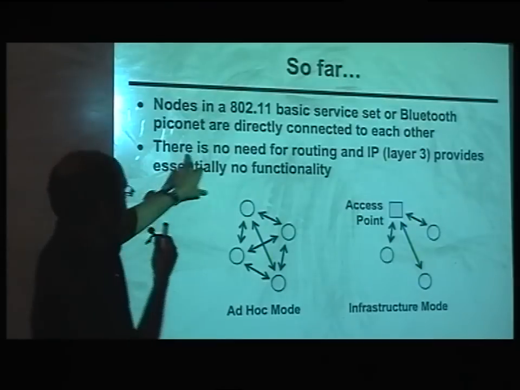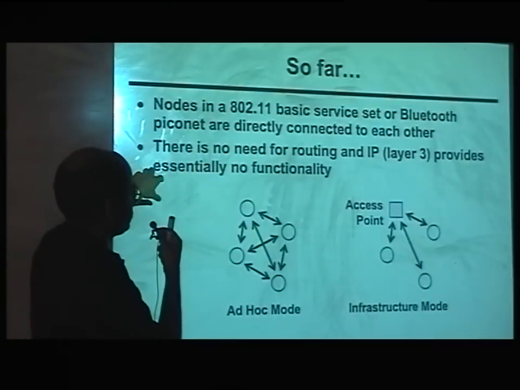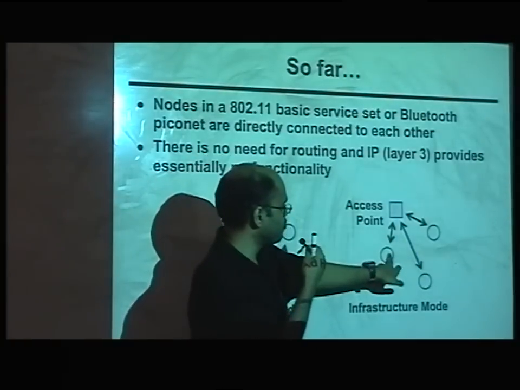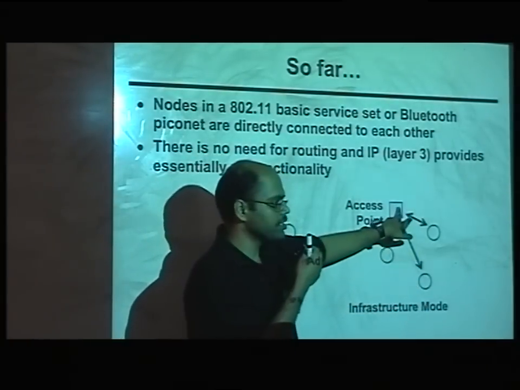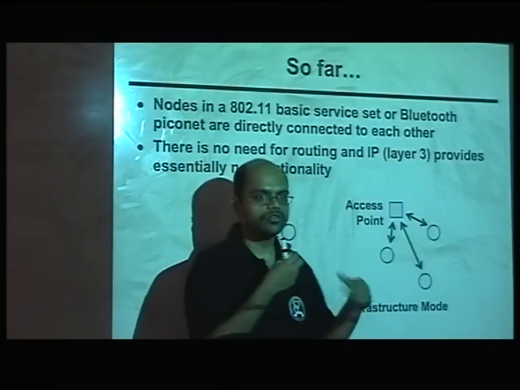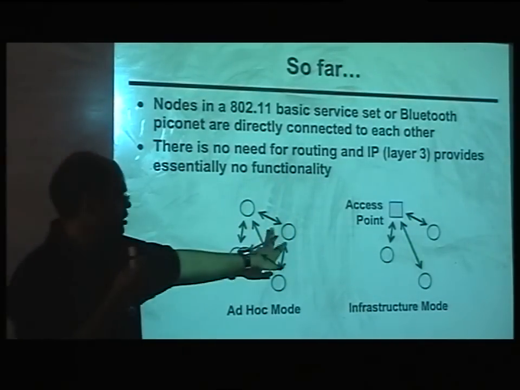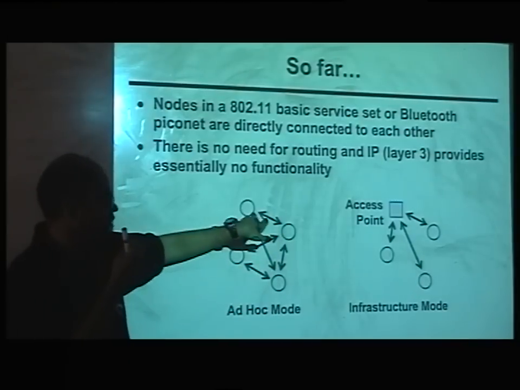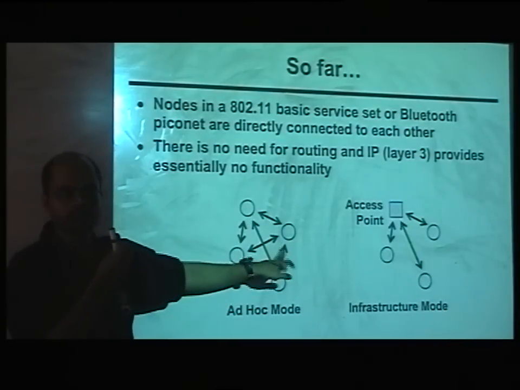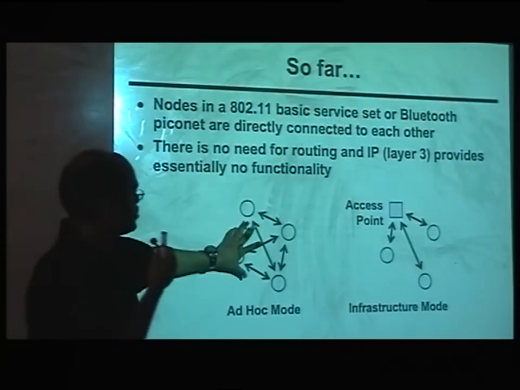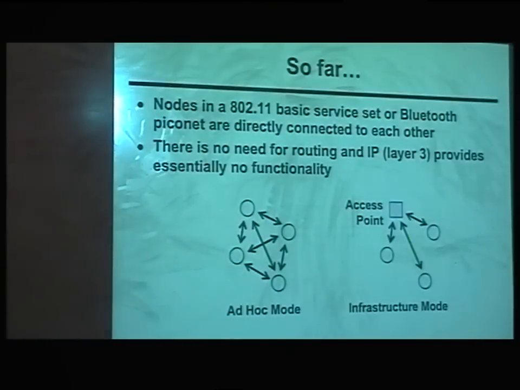Then in this, there is no need for routing on layer 3. Right? You don't need routing. If you want to send a message from here to here, you just send it to the base station, and the base station will do it. You don't need a very complex routing table. But here, if you want to send the data to here, you don't know how to send it. You can just send it to everybody, but that will create too many packets. So this is the complex part.